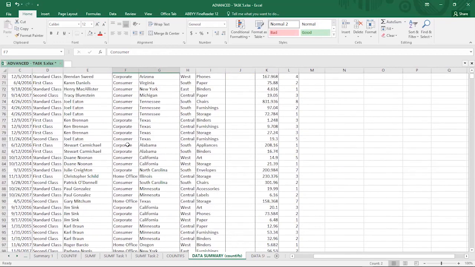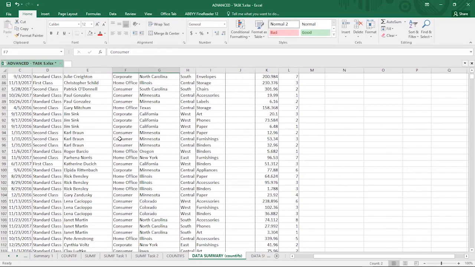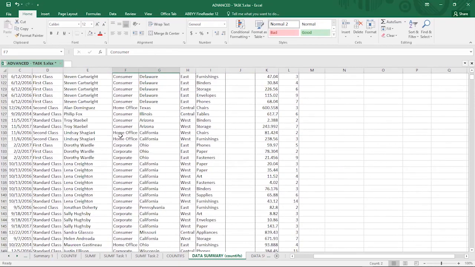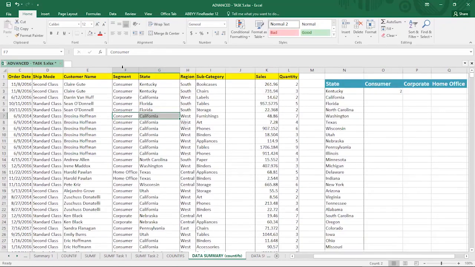Can you imagine the time it's taking us to manually look at this just to see if we are correct? Imagine that is what you have to do for every consumer and every state that you have there. You might spend the whole day looking for all the answers, but Excel formulas and functions have made it easy for you to just find that it's appearing in 2 places.